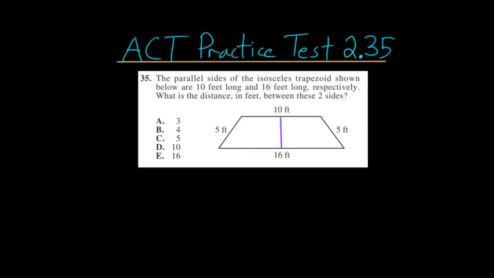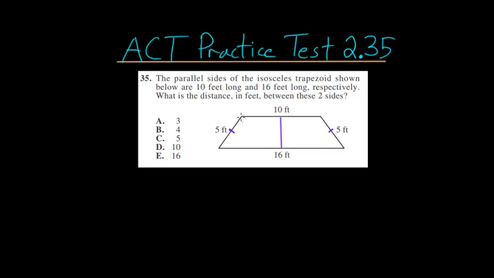And to do that, we need to first recognize what an isosceles trapezoid is. Anytime you see isosceles, that just means that within your shape, two sides are going to be equal to each other. And you can see that we have 5 feet here and 5 feet here. But also within an isosceles trapezoid, the base angles are equal to each other, which implies that these upper angles here would be equal to each other as well. Now, the way to solve this, quickly at least, is essentially to use symmetry.